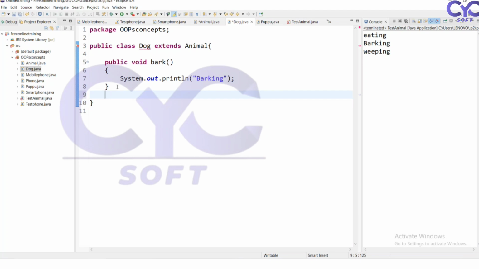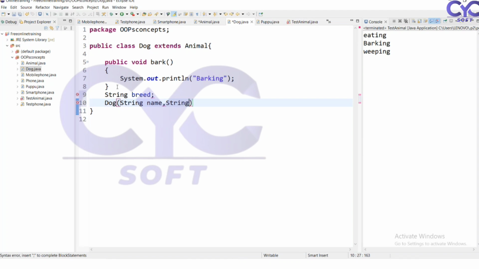So in dog, I can create a String breed. Here I'm not going to maintain any public void like that. Why we have not maintained it, we will see. String breed.